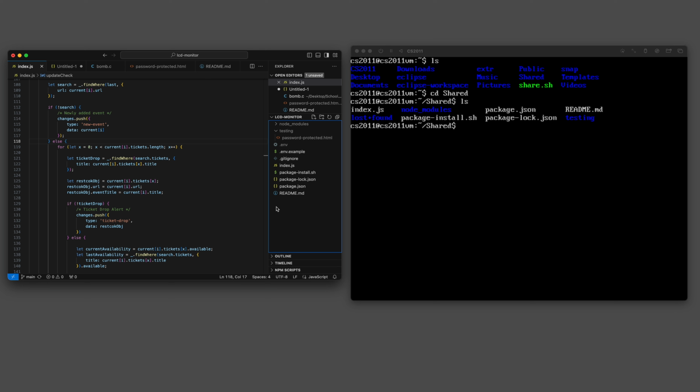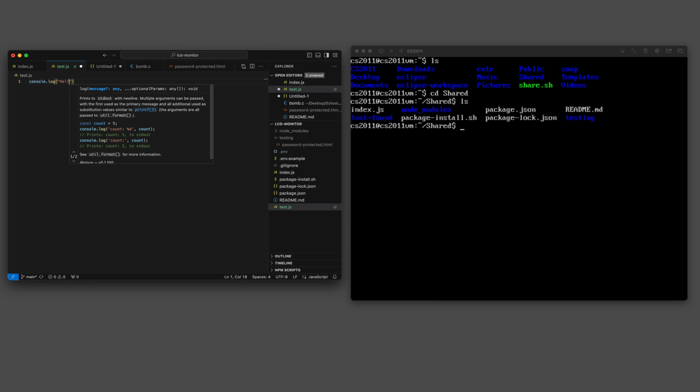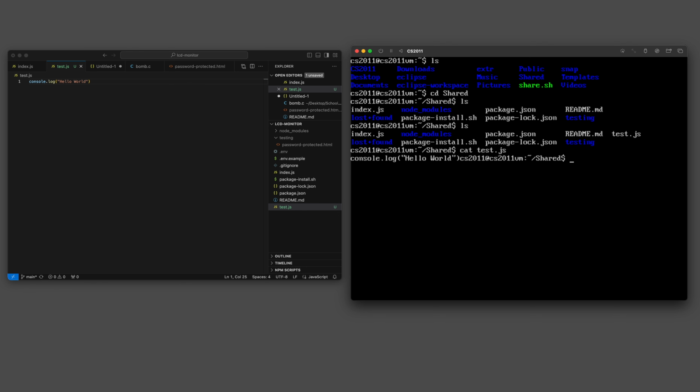For example, let's say we make a file in Visual Studio, and we'll just call it test.js. If I type in the ls command, which shows everything, as you can see, the test.js file is here in real time. We can even view the contents of it. As you can see, that's the contents of that JavaScript file. So this is very helpful in a lot of cases, and really speedy and fast. Hopefully this was helpful to anyone doing something similar. So yeah.